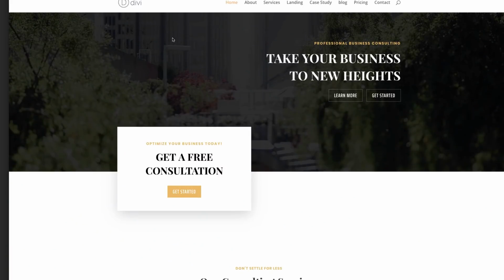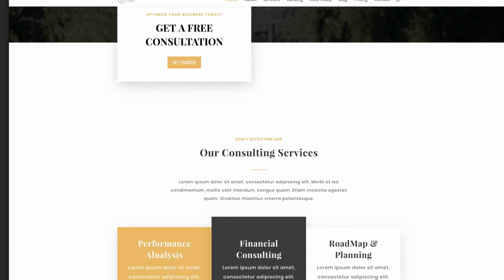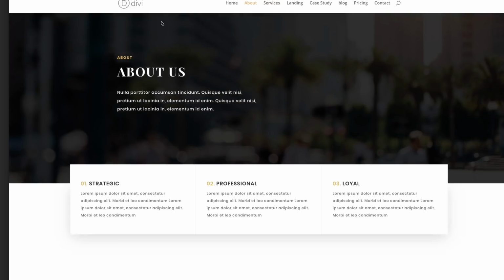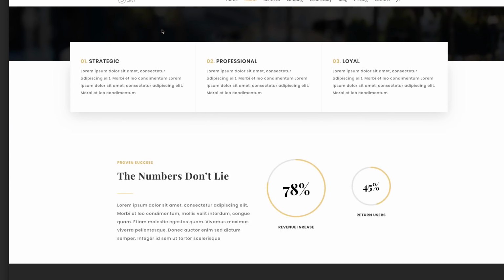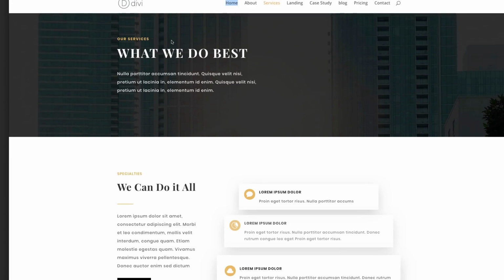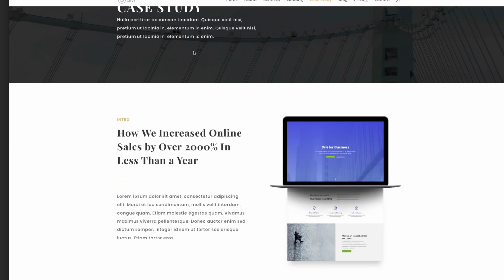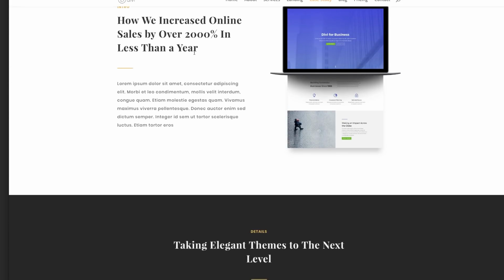And this week, Kenny and the team have created an exceptional business consultant layout pack. It's got 8 pages included, everything you need to get a site up and running really quickly. And it's even got a services page that has a pretty unique layout, which is pretty awesome, and also a case study page, which is going to be something you want to check out. Don't forget, all the images included in the pack are free for you to use without restriction, even for commercial use. And here's how to use it.